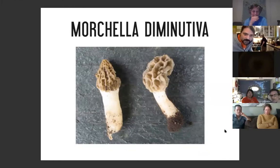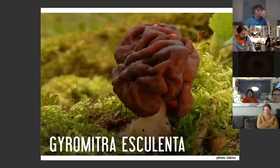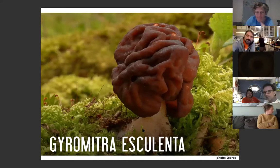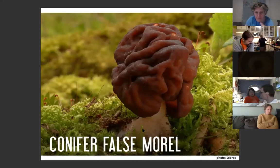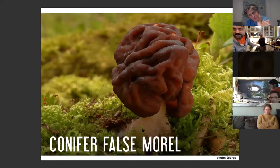All right, going back to the presentation, an important question that you really hear often from new mushroomers is, what are the lookalikes? Are there any false morels? Yes, there are false morels. The most commonly cited false morel is Gyromitra esculenta. Look at that name, esculenta, as though it's edible, but this is the conifer false morel. It comes out in approximately the same season, so it comes out in the spring.